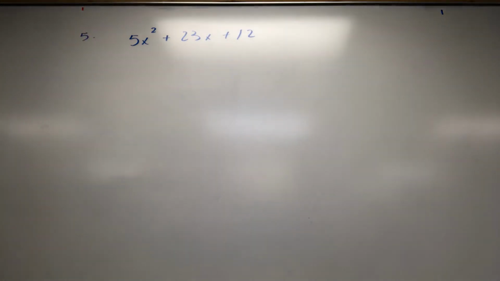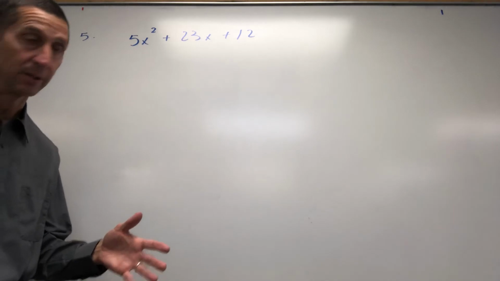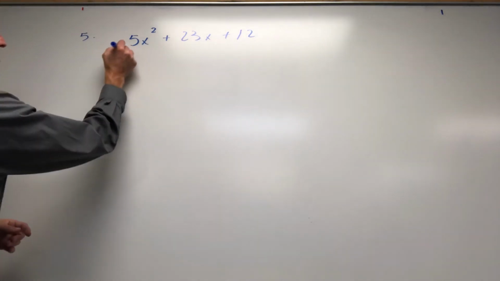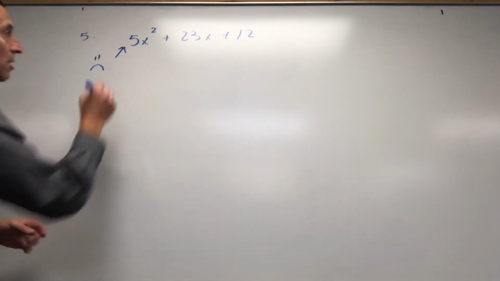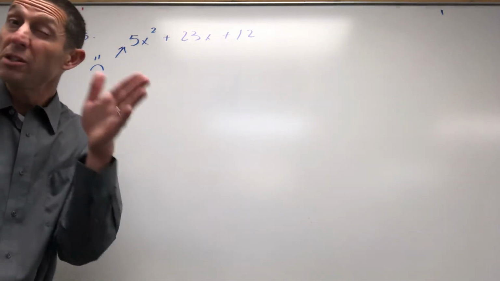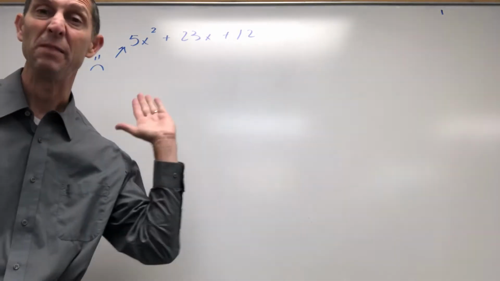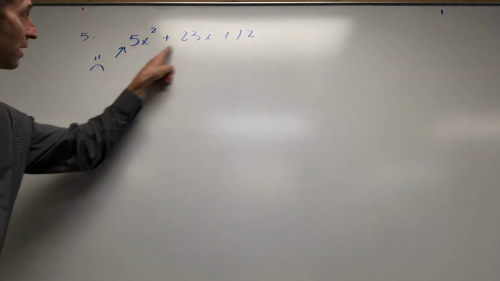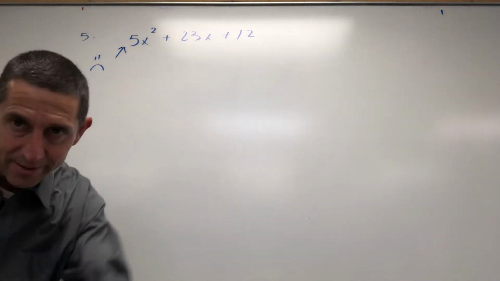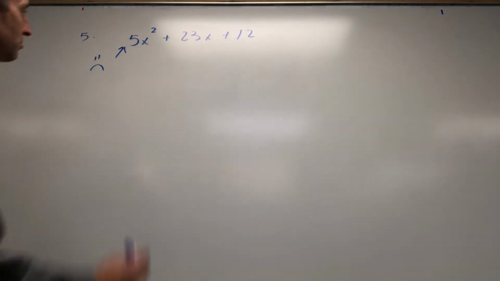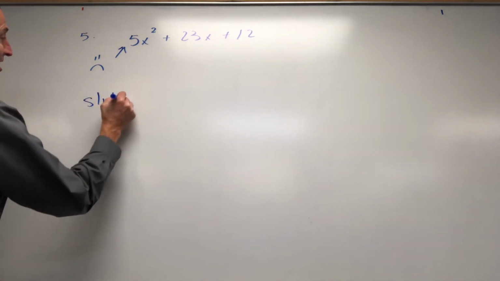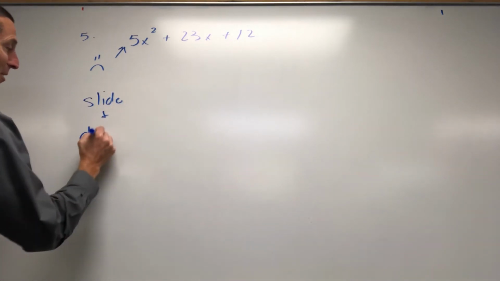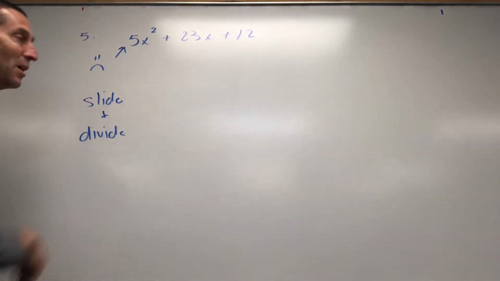Okay, so you walk up to this problem, and you know you got to factor it, but you see a number right there. You're like, man, there's a number there. So automatically you're a little sad. You still got a tiny bit of hope. Maybe they all divide by 5. Maybe you could factor out the 5 right now. So you look, it doesn't divide by 5. So now your only hope is to factor by slide and divide.